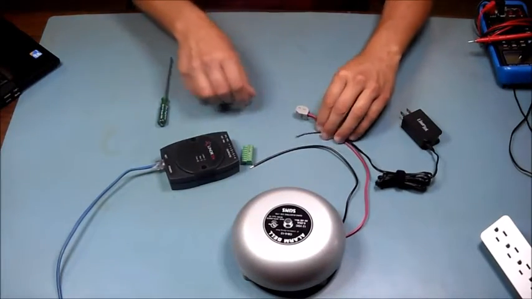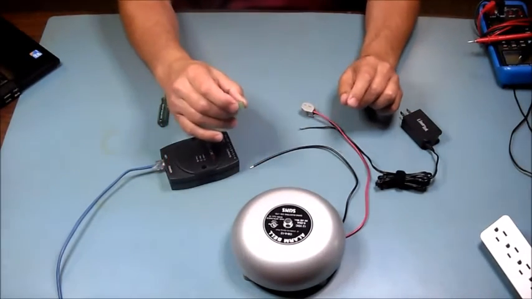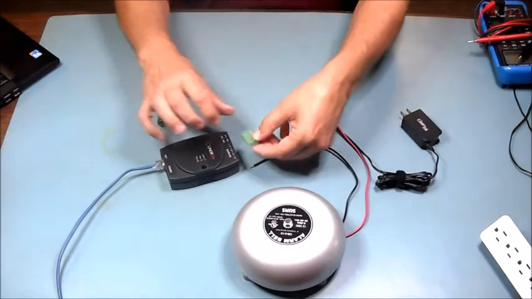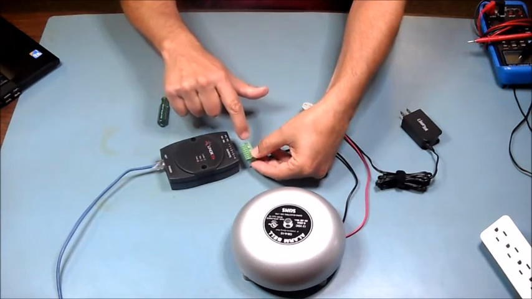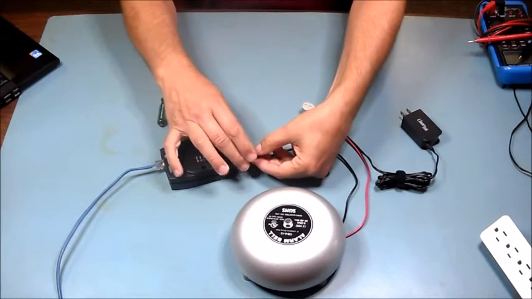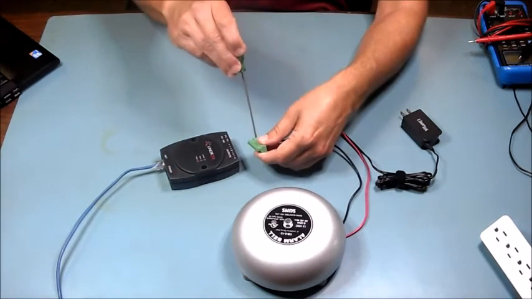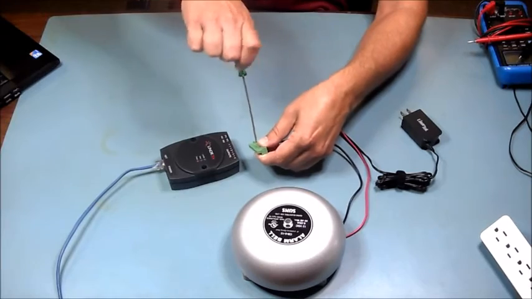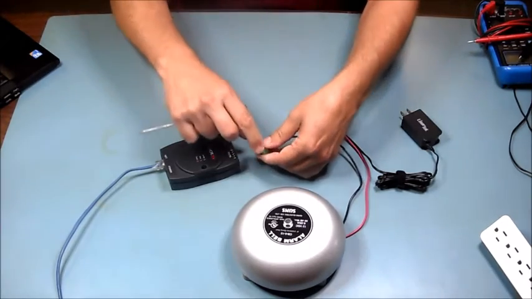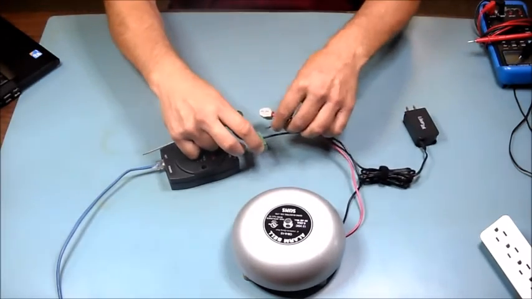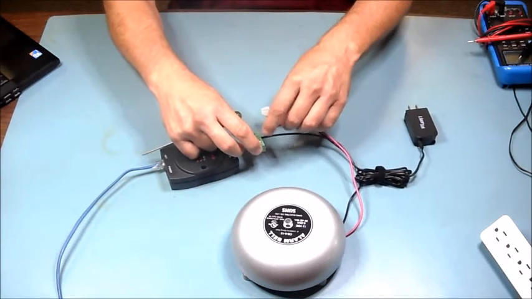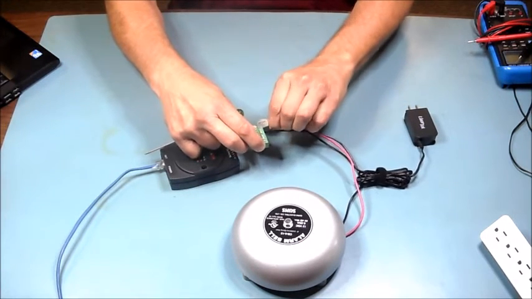Then we'll take our Net Bell connector relay 1, which are the first two, and connect our bell to one side of the relay. We'll connect our power supply 12-volt negative to the other side.